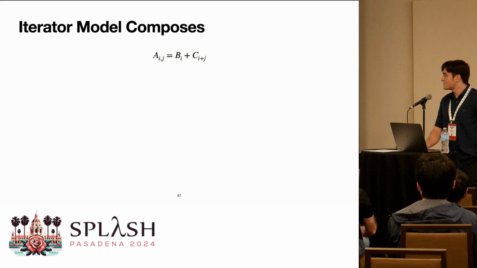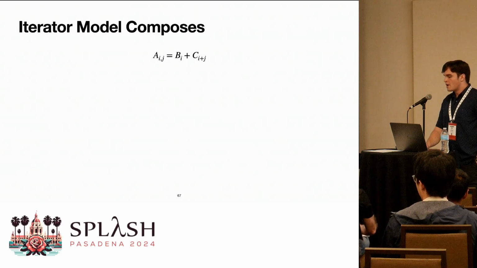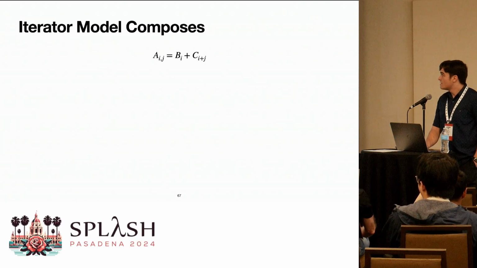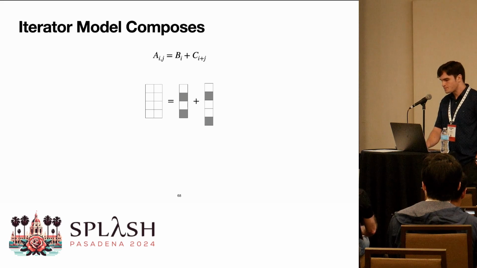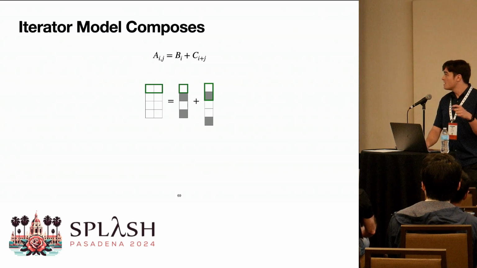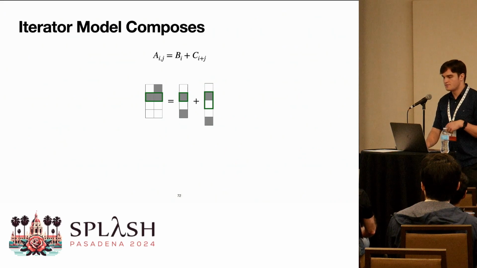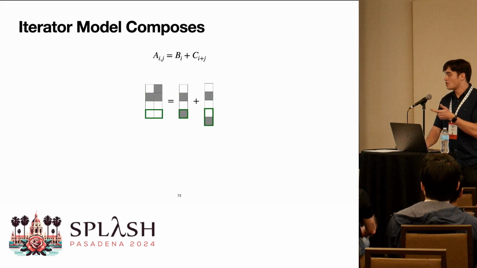So consider this sort of odd looking convolution. We have this compound index pattern in C, but we're just adding B to windows of C. So visually, that looks like this. We're producing a 2D array from adding a 1D vector to windows of another larger 1D vector. Computing the first row of A requires taking B and adding that to the first window of C. And we just step forward computing on these windows of C. Notably here, we skip over computing a row of A when there's no element in B and there's an empty chunk in C. So we get nice asymptotic performance for these computations.